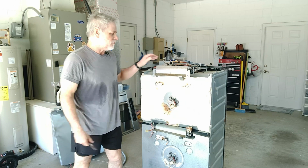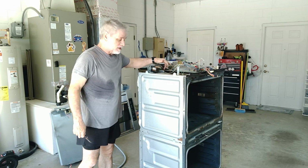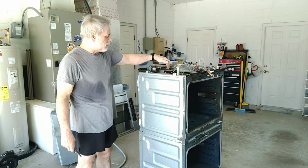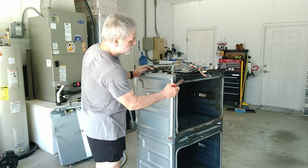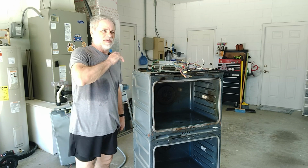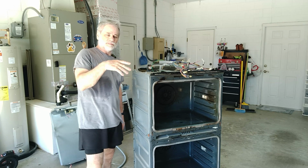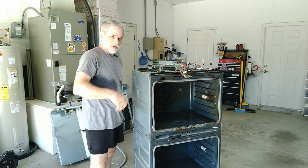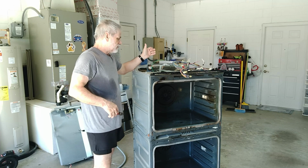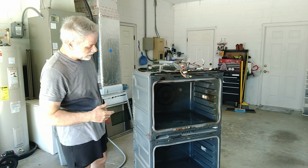This thing up here, by the way, is a fan. And I realize it's a fan because it spins, number one. But this black spot up here is actually a vent. There's another one down here, and that takes whatever smoke or heat it is, I don't know what it is. It's actually removing it out of there, taking air and pulling it out and filtering it out through the front of the ovens.